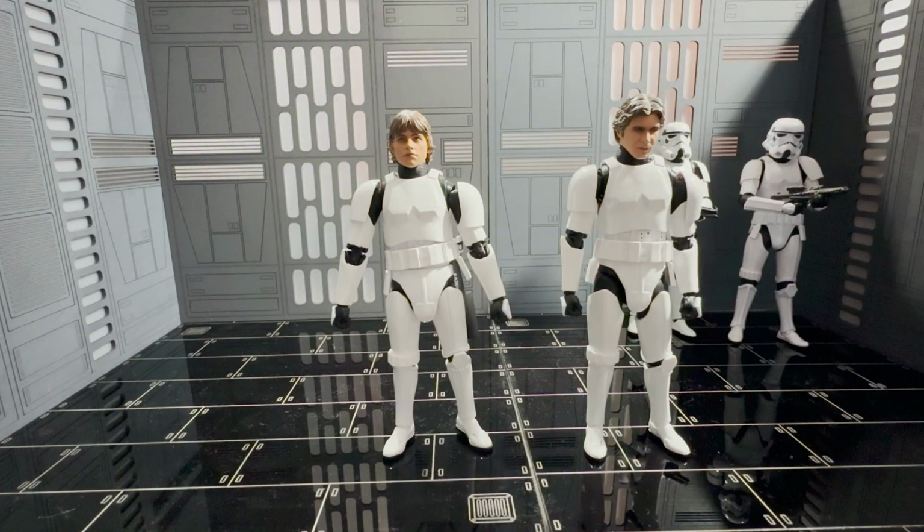Overall, I recommend them on a scale from 1 to 10. My recommendation would be a 5. You could miss them and whatever. Just get some more Stormtroopers somewhere else. If you absolutely must have these figures, yes, they are great. A lot of good things about them, but they also have a lot of things that are not good about them.